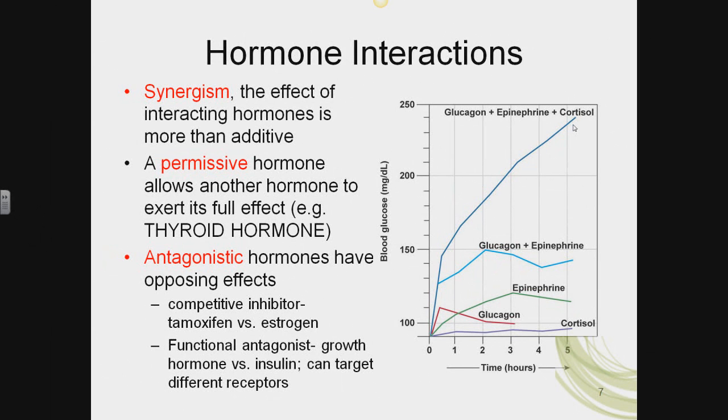Permissive hormone, as you see on the screen, really applies to thyroid hormone, is a perfect example. If a woman comes into your clinic and is complaining of excessive weight gain, her menstrual cycle is off, if her husband says she's not being logical in her thinking, one of the first things that a physician is going to rule out is actually a thyroid hormone imbalance. Because in order for any other hormone in the body to work appropriately, appropriate levels of thyroid hormone have to be around. That's what we mean by permissive.